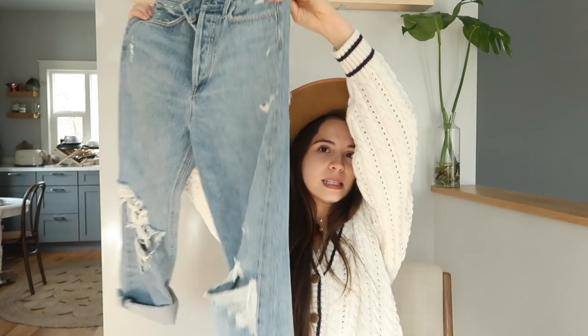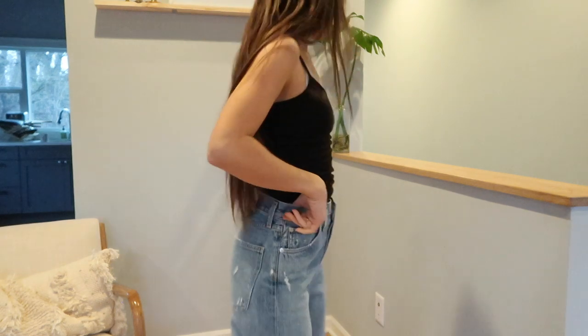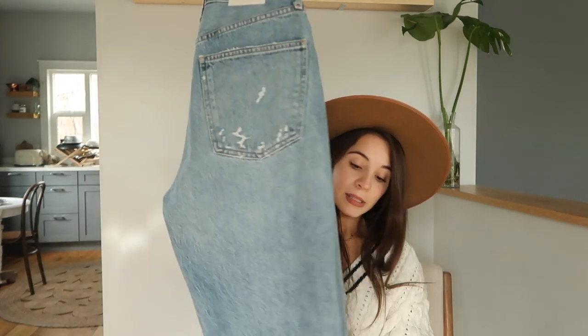This next item is a pair of jeans. I'm a sucker for jeans and I've been eyeing this style — it's like a boyfriend fit, baggy on the bottom with really intense holes, and high-waisted with a tied top. I got my normal size but I probably should have sized down a size or two. These are the mid-rise loose fit. I'm obsessed with them — they're so cute. If you're wearing a sweater you can't really tell the fit anyway, or you can add a belt. They're like that vintage material but new, which I love.